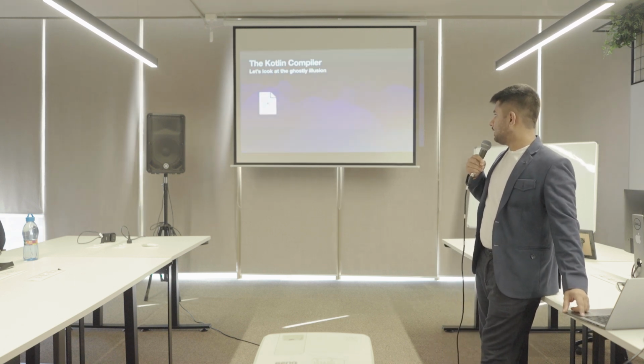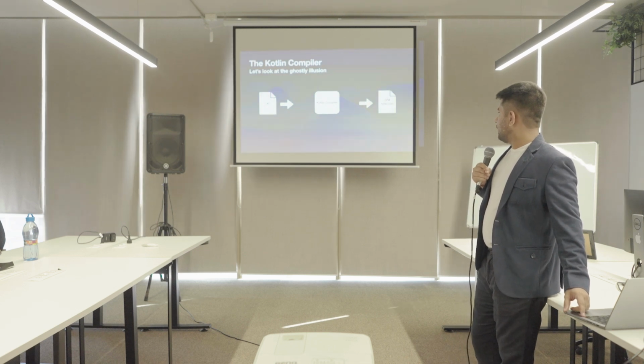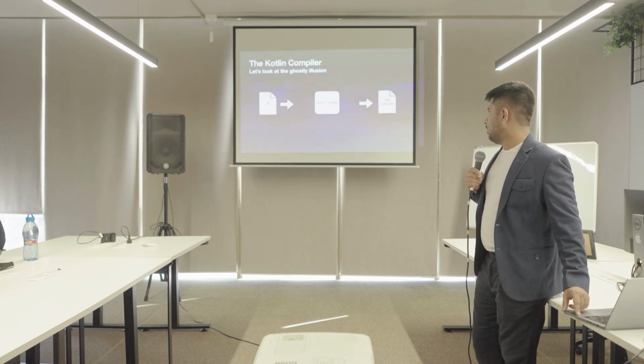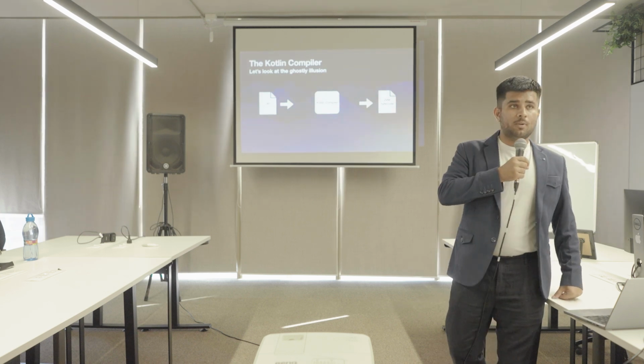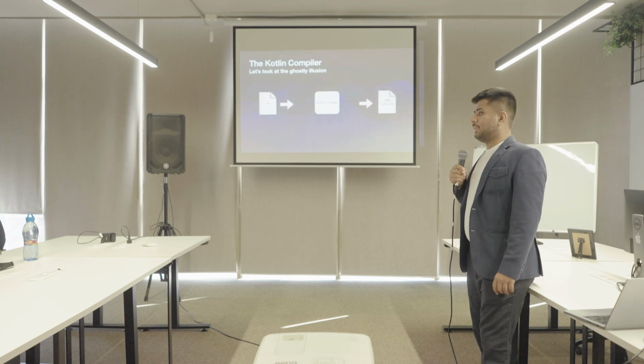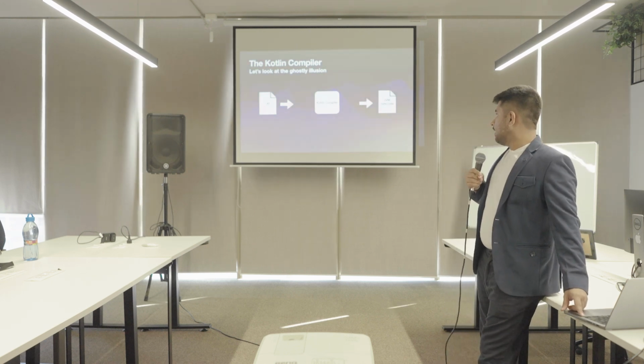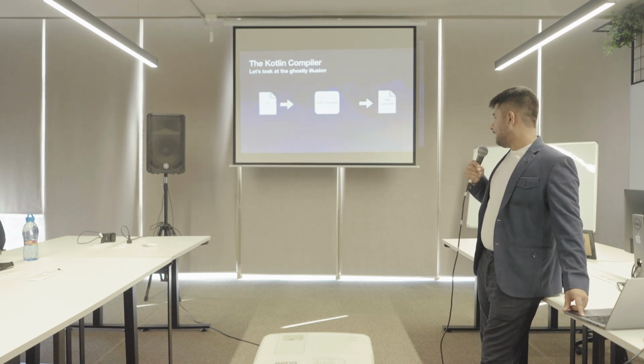So I'll just describe the illusion a little before we proceed to the code building. So this will be your KT file. This is your Kotlin compiler, the core that we're talking about. And this is your JVM bytecode. So this is usually how the compilation process looks. This bytecode is later taken up by all the platforms and they run it however they're supposed to run. So we are looking at the center element.